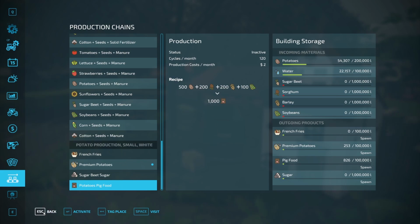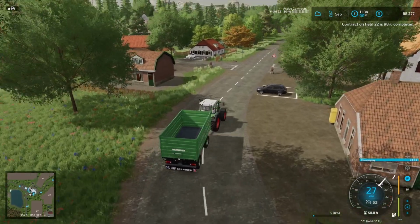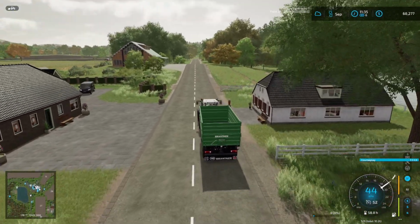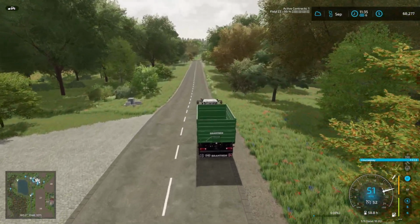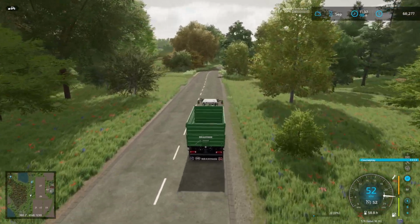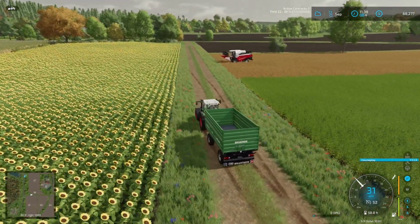Okay. That's emptied there, and that was 99% complete on the contract. So just a whisker of what we've got left in the combine. We'll finish that contract off. So we need to get that out and emptied, and then we can go ahead and complete the contract and purchase this field, and we'll be proper farming landowners. So that's quite exciting. And then it's only just coming up to lunchtime, so we need to set about getting some grass in the field, which is the plan, to get a grass crop off it before the end of the year.